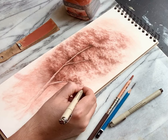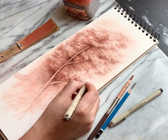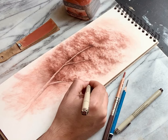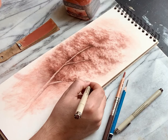So I'm just following some of the lines that I've already made with the sanguine pencil and going over those areas with pen. But the pen changes things, and so I let this pen dictate where I'm going to go with it.